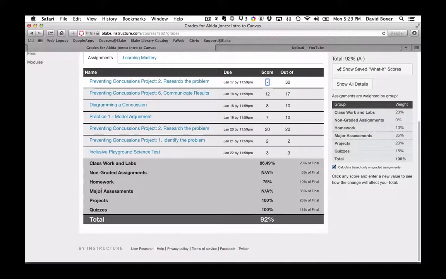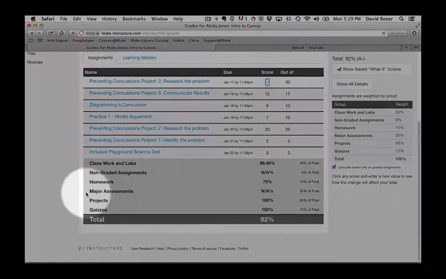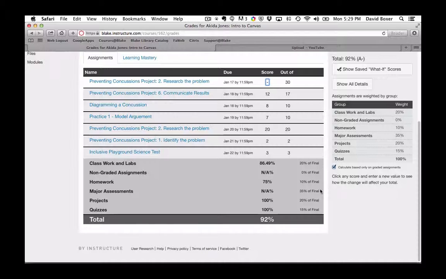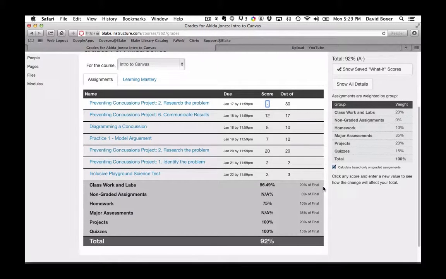In the next example, you're going to see that as a teacher you can add grades into a particular assignment group for which students don't actually submit any information, but you are simply adding that grade into the gradebook. So we'll take a look at that a little bit later on.